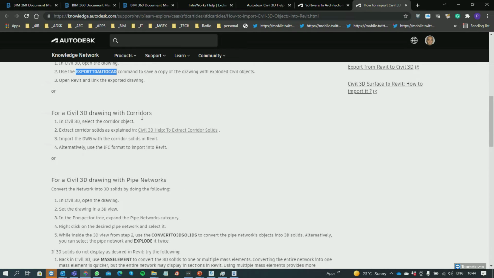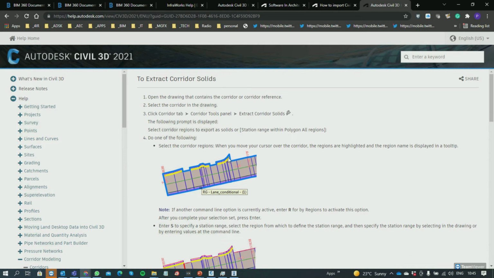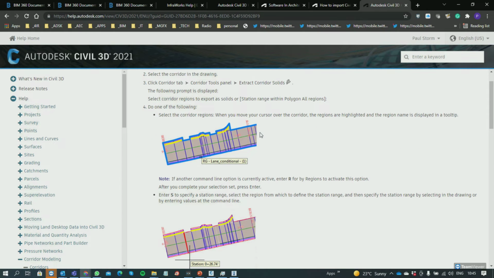Then we've got Civil 3D drawings with corridors. Now, this is a much more detailed explanation. And again, the best would be to follow the instructions within the help files. You'll see how solids are extracted from corridors themselves.